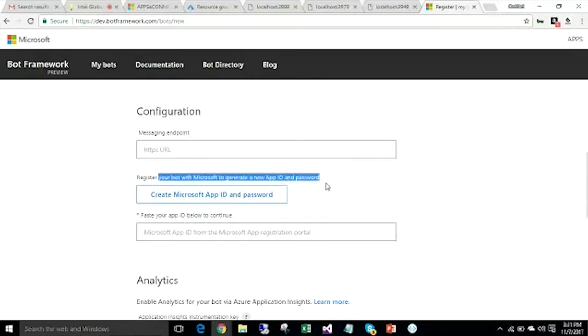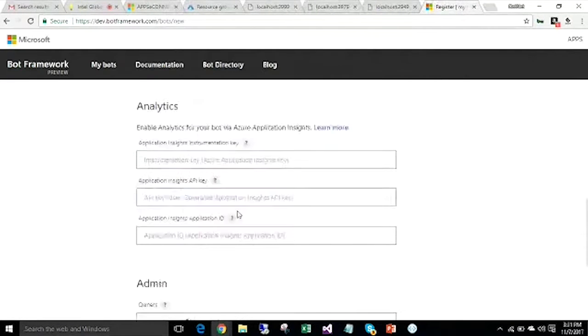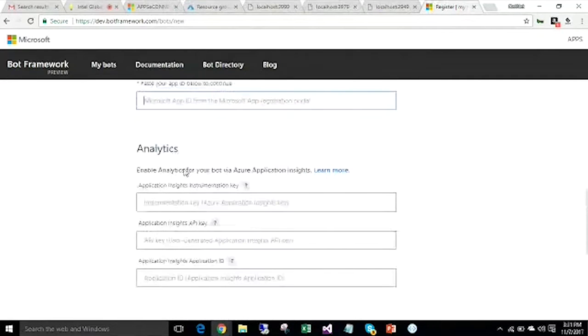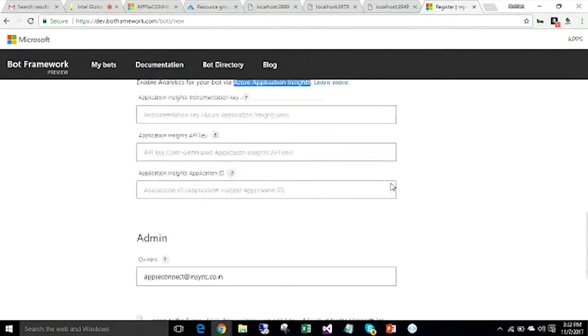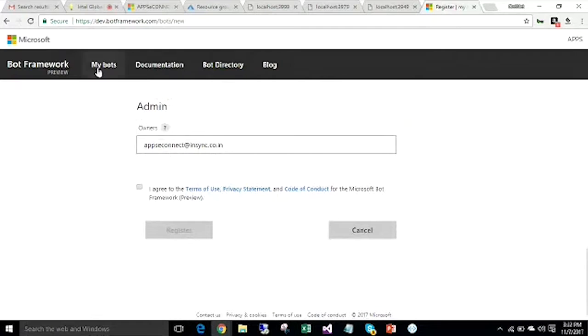Then there is a section called Microsoft App ID. As you know, a bot requires communication with your user account, so you can create a Microsoft account ID and secret key, which will be used to create your bot, and you can paste them. If you are using some analytics, you can add the instrumentation key or other keys to integrate your bot with Application Insight. Application Insight is a separate application where you can have all the analytics in place. When your bot is used, it will send periodic information to Application Insight, and Application Insight will give you an idea of how your bot is performing.